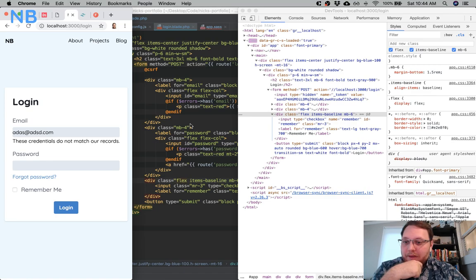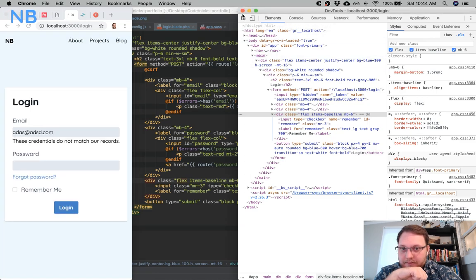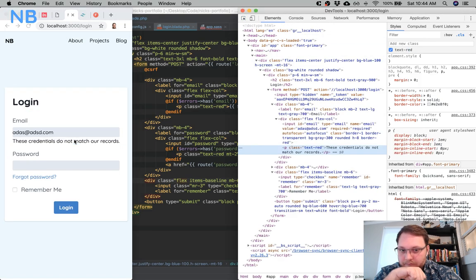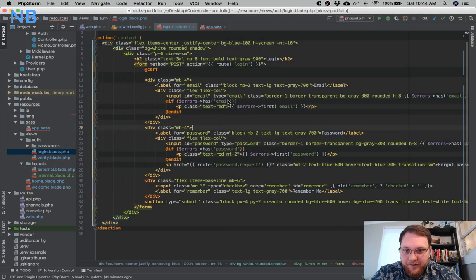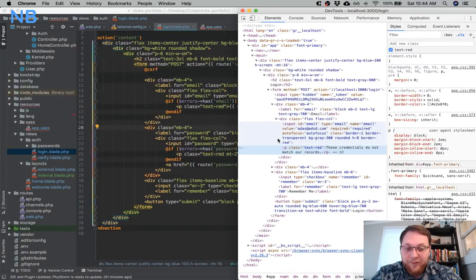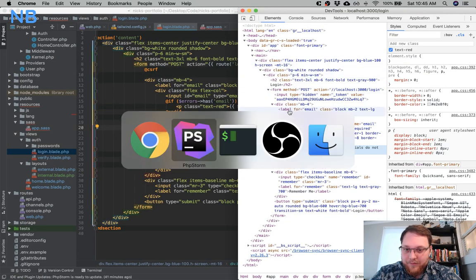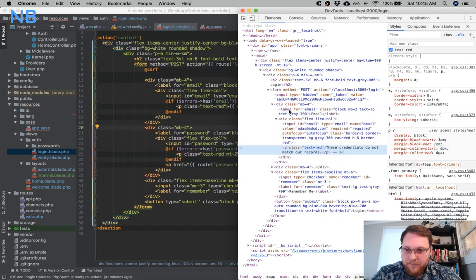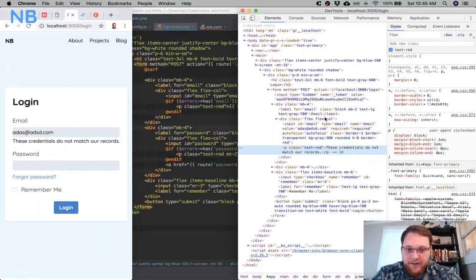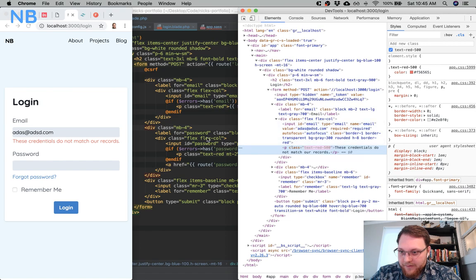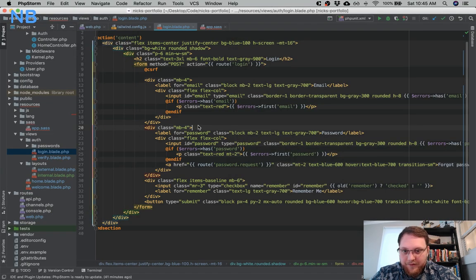These credentials do not match our records, so I thought text red was going to work on that. Oh, that's because I didn't add the. So that used to work, but now we have to do it with a number on it. So that's nice. And we'll also have to do an MT2 there. I just didn't do it here.